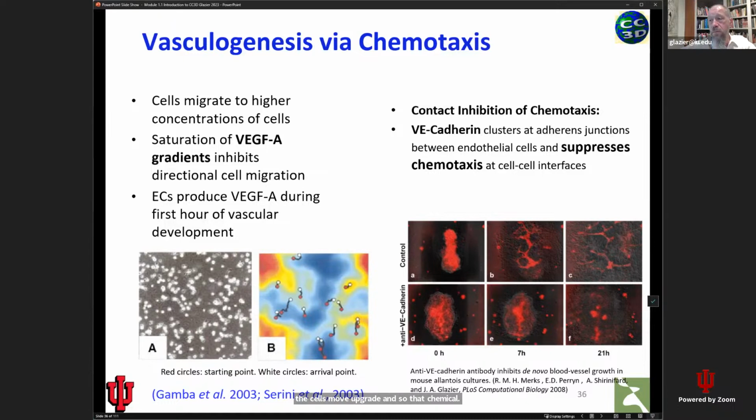There were also experiments that we were connected to by our Kansas collaborators that showed that when two cells, vascular endothelial cells, were touching each other, the surfaces where they touched didn't respond to the external chemical. That's called contact inhibition of chemotaxis. And we did some experiments that showed that that was the case. Specifically, if you knocked out that contact inhibition, you didn't get vascular patterning.